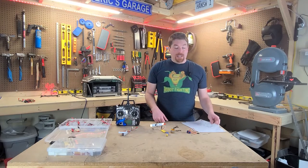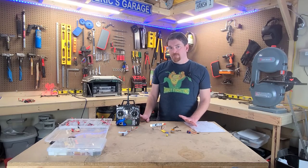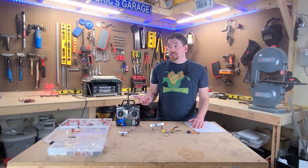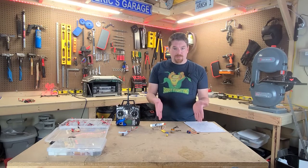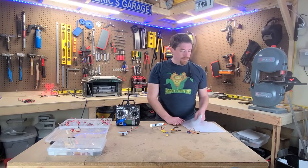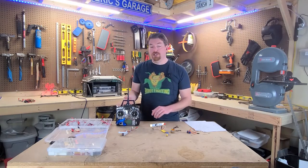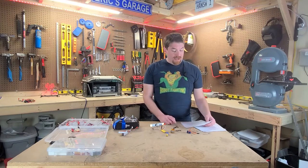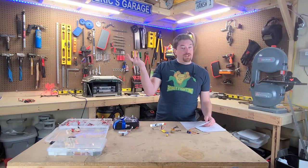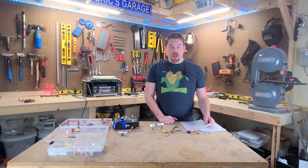That is everything it takes to put together a combat robot, except for the body — the body is down to your discretion. In a future video I'm going to show you how to take all these base components and create a test bot: essentially just a piece of cardboard with everything taped to it and wheels on it, just to drive it around. It's the fastest way to solidify in your head that it's possible. But first, I'm going to go through what Bad Touch actually ran me.